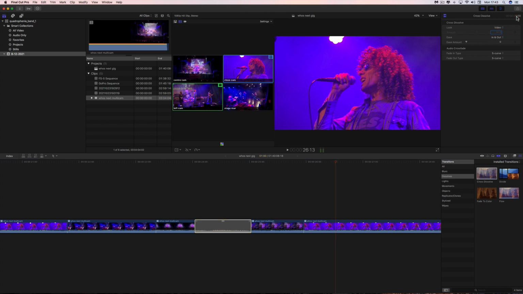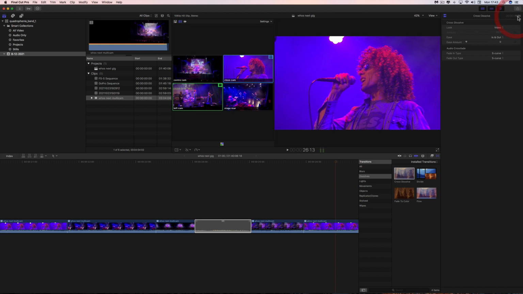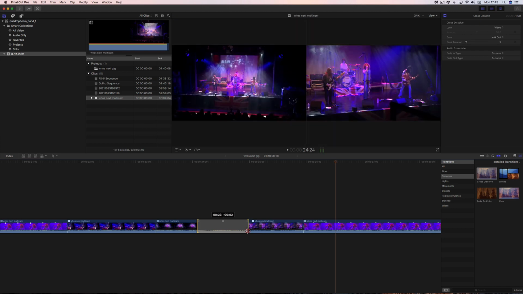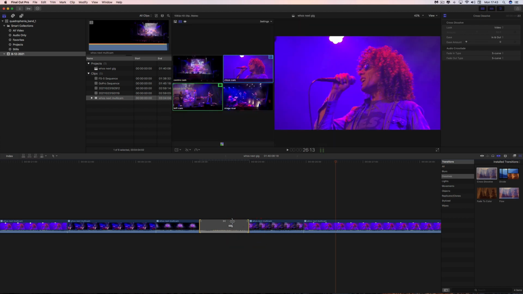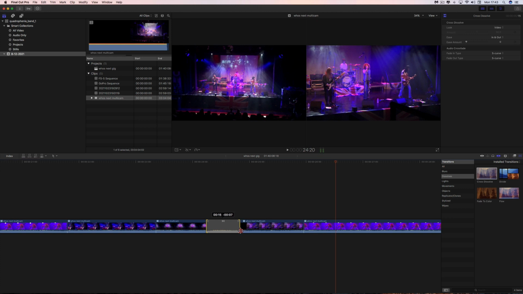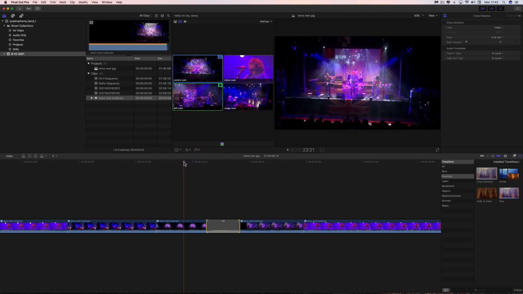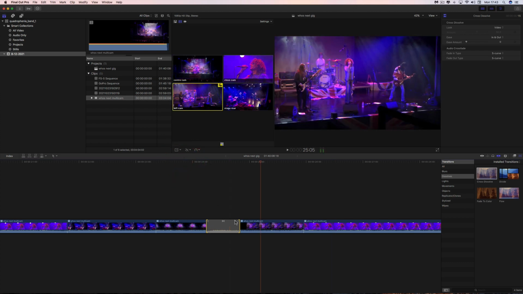There's the time of the dissolve there. Now 1 second by default. If you want to shorten that, there is a way to do it. You don't grab the top right or left edge, you grab the bottom and shorten the cross dissolve. So now it's less than a second. See, so I've done a cross dissolve there.